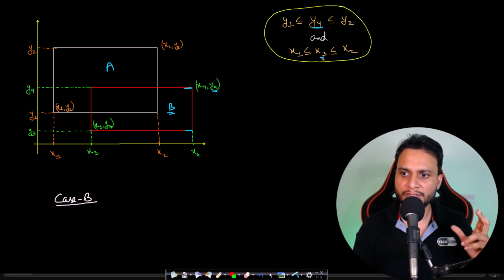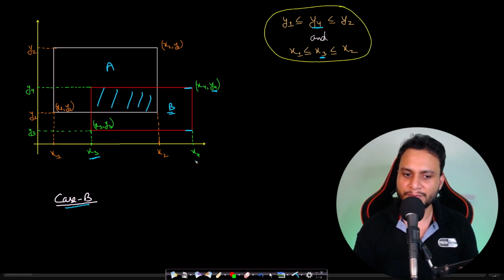But you have to also compare the x3, right? The x3 is in the range of x1 and x2. If these two things happen parallelly, then it falls in case B. And now this will be the intersection area, right? If you are wondering about why I am comparing x3 and why not x4, because x3 is to the leftmost side, right? So if x4 is doing some kind of intersection, x3 will do, because we have sorted all the rectangles, right? So we don't need to worry about x4.